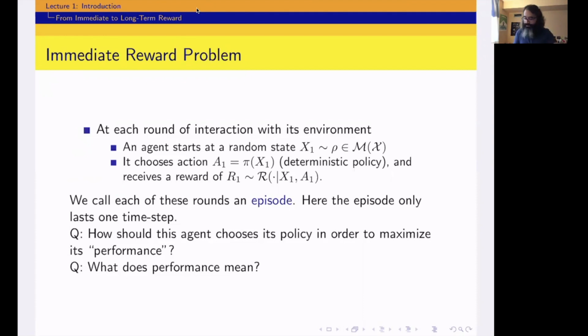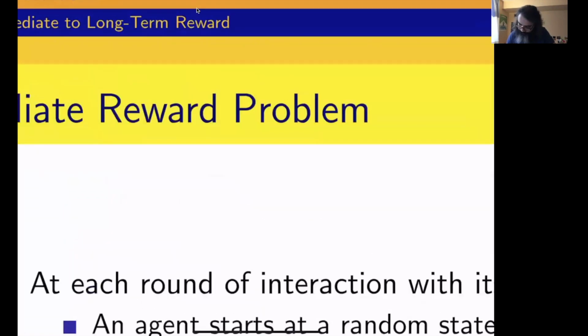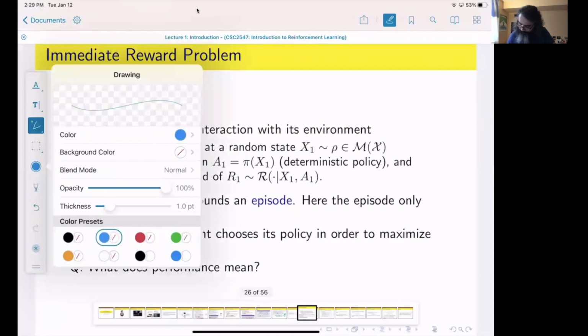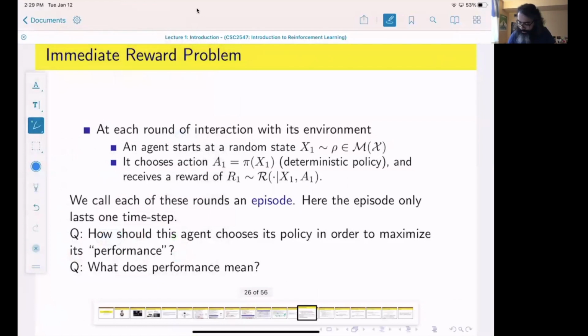So rho is always, say, x1 is always state x0. This is always the case. And then we get a reward of, say, 1.5. In another episode, we get a reward of minus 1.3. And then another time we get a reward of 10, say. And another time 7, and then another minus 3.